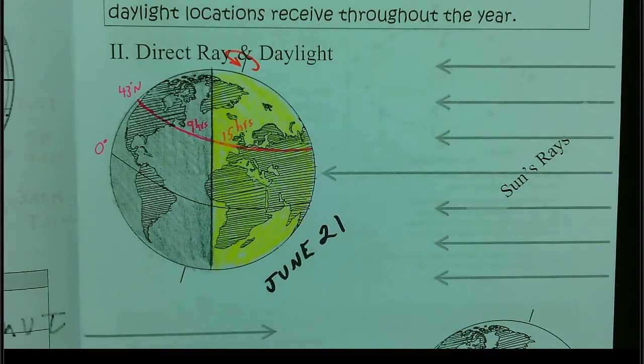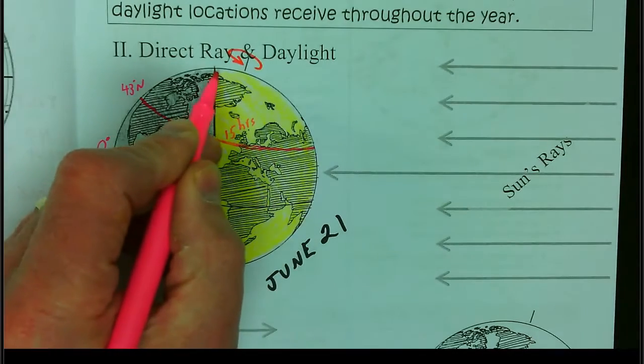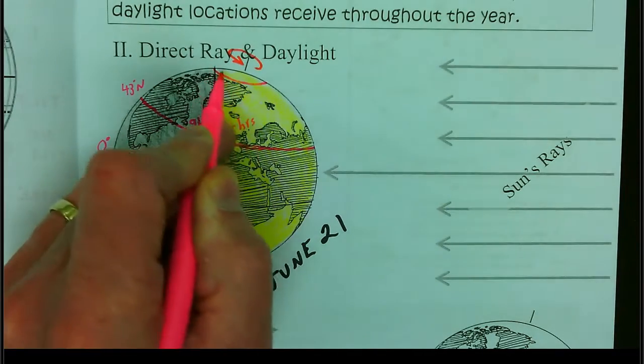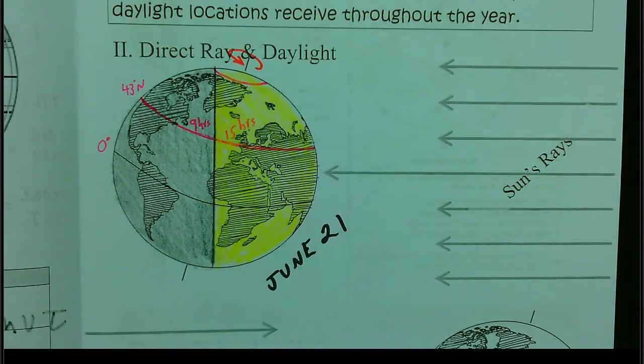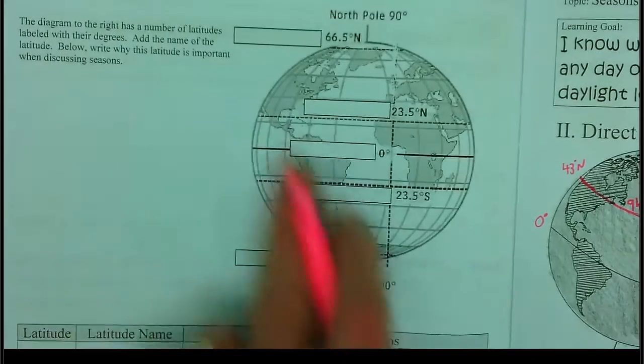Let's go a little bit further north. What if we head up here? Imagine if you lived north of this line right here. Well, that line right there is the Arctic Circle. You can see this information over here on the previous page, page 20, to give you information about what those lines are. There's the Arctic Circle.